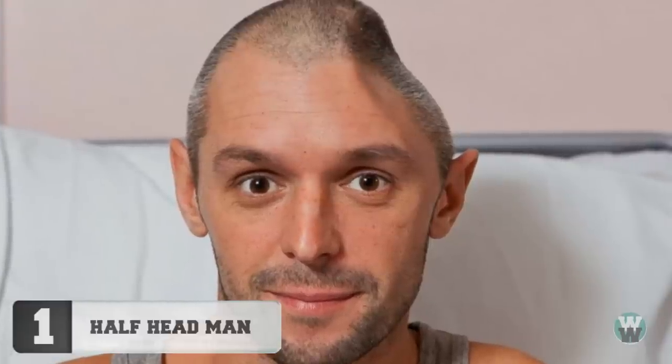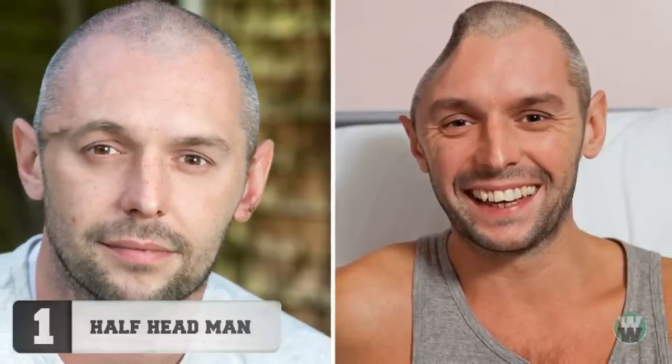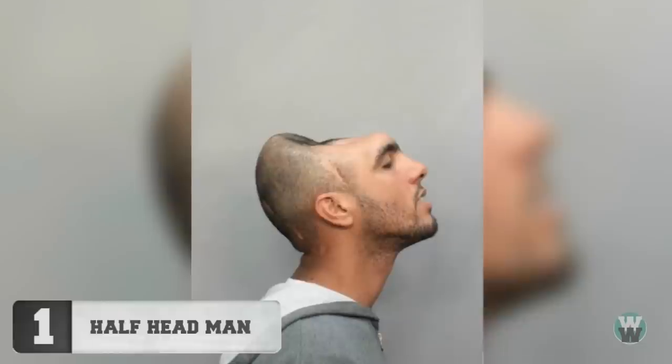Number 1: Halfhead Man. This unaltered mugshot appeared on the website of a Miami newspaper and immediately drew a torrent of comments screaming fake. Not only is it not fake, but the guy in the photo appears to lead a normal life. Carlos Rodriguez lives life just like anyone else — the only difference is, he has a headache every day.